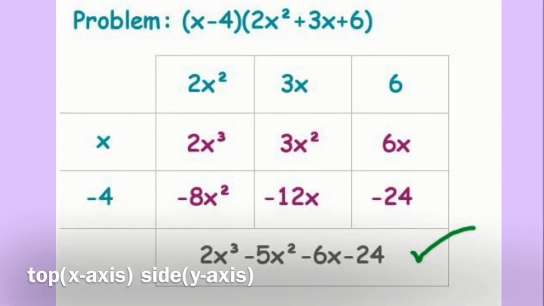Okay, so now we're multiplying a trinomial by a binomial. And I'm going to say it's kind of like graphing. So basically, whatever box is missing and you're trying to multiply by, you just follow it like you would for a graph. So if you're looking for like the point 4, 2, you would just follow from the top and from the side till you reach there. So that's what you multiply by.